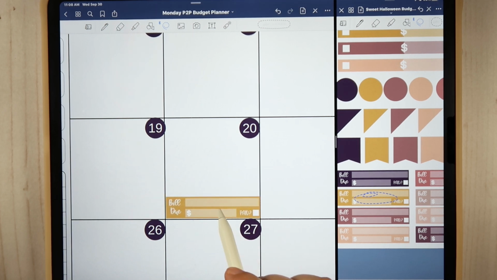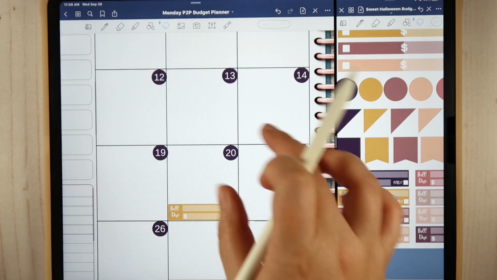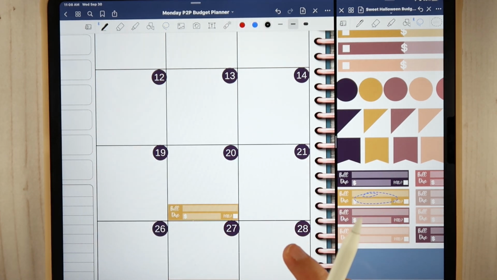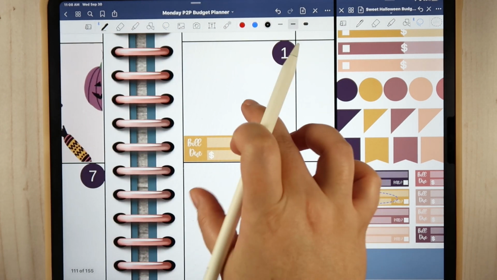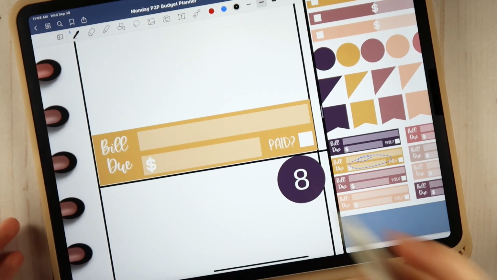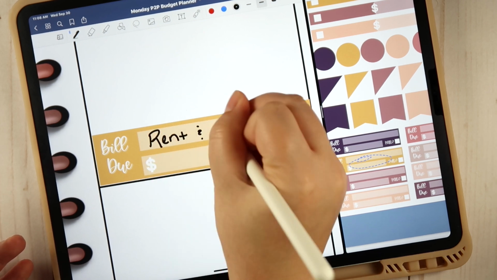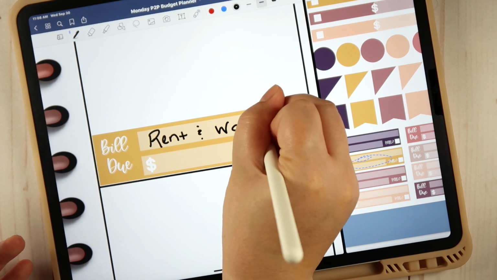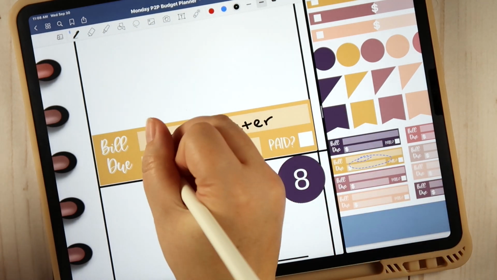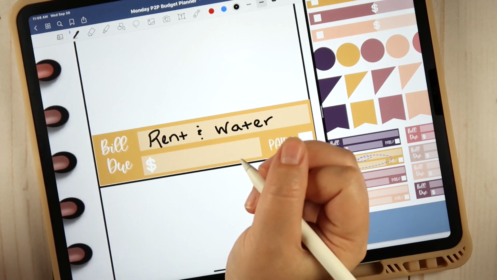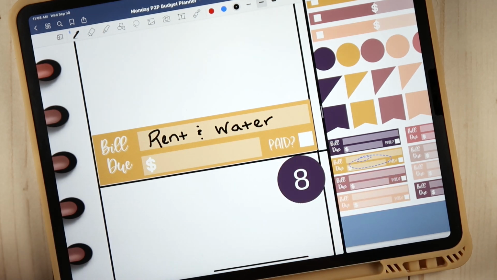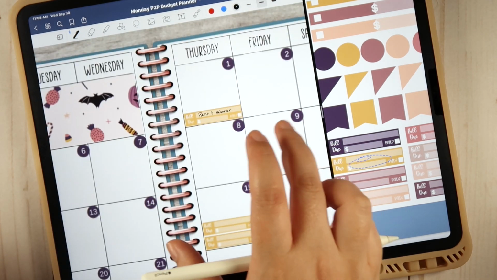But, oh, and then the 20th, except I'm hoping that that actually doesn't come out. It's Massage Envy. We need to see if they will continue to freeze it for us. So I think that's it, and I'm just going to use my pen and put in our amounts. So for rent, and this is rent and water, they combine the bills, and I am budgeting $18.50. Maybe I will actually wait to put in the amount though. Yeah, I'm gonna wait to put in the amount until it's paid.